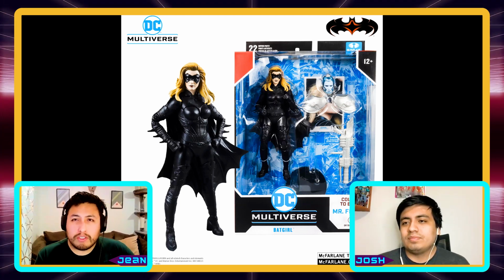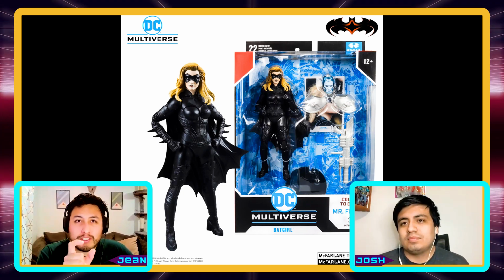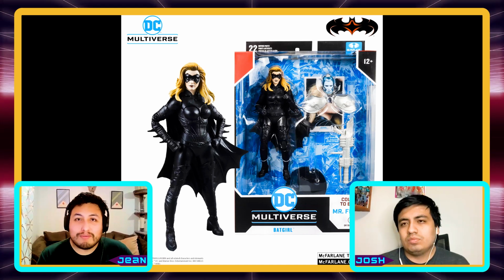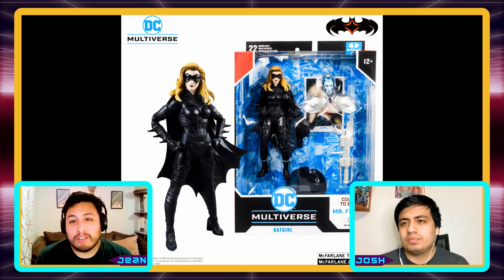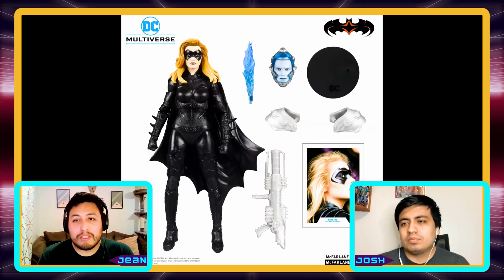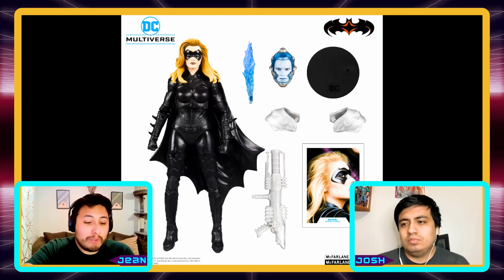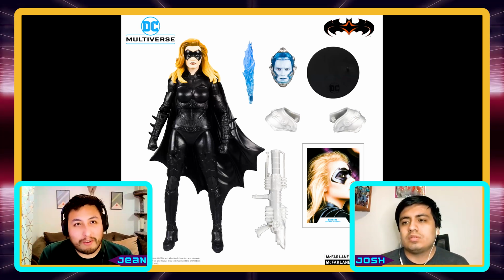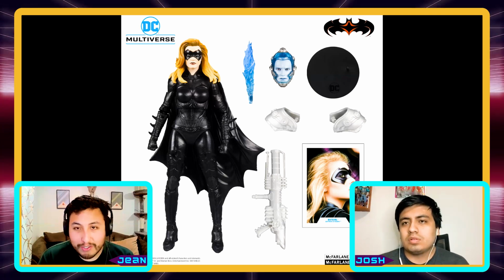So the only thing I'm noticing here is that for whatever reason, Todd's adding a little red on the box. I don't know what it means or signifies, but I'm not sure. Yeah, Batgirl, and we'll get to the Build-A-Figure a little bit later. Here's everything you're getting, that beautiful movie poster too. I'm so happy he's going with these classic Schumacher promotional images, because that's how I grew up, man. That's how I knew Batman.